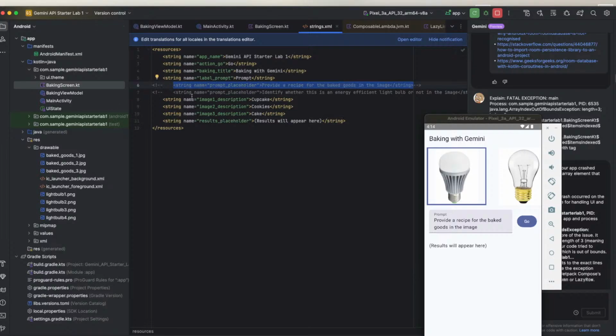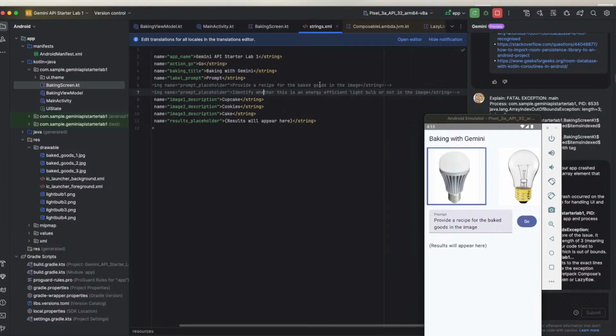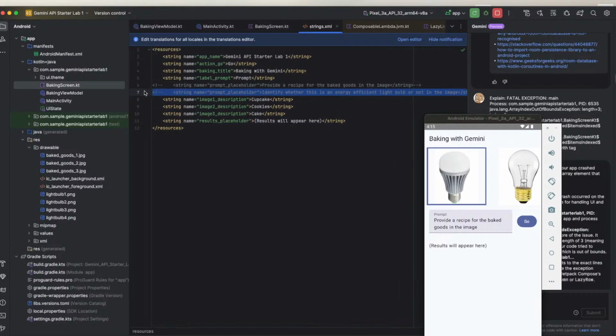When I comment it out, it will not use that particular line; it will ignore that line of code. However, I already have a line of code here that I would like to uncomment.